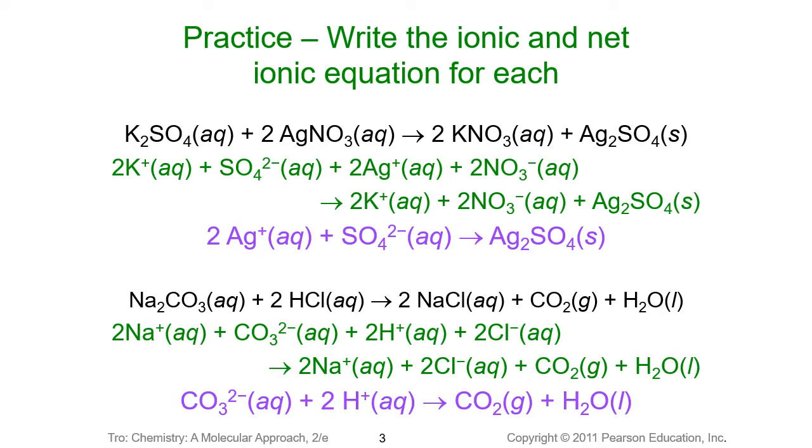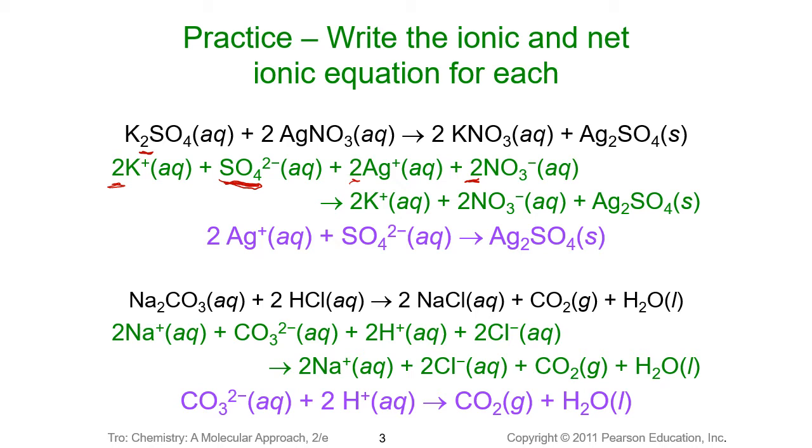If we look at our chemical reactions, we've split apart anything that says aqueous. So the 2 that was the subscript in our potassium sulfate becomes a coefficient because it tells us that there are 2 potassiums. Our sulfate stays as one entire unit because it's a polyatomic ion. It does not get split apart. The coefficient in front of silver nitrate goes both for the silver and for the nitrate.